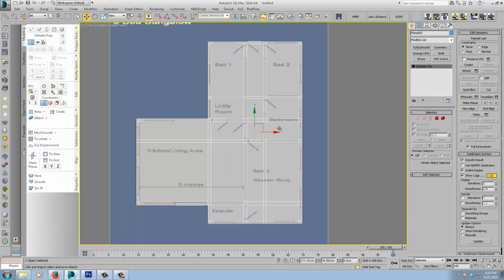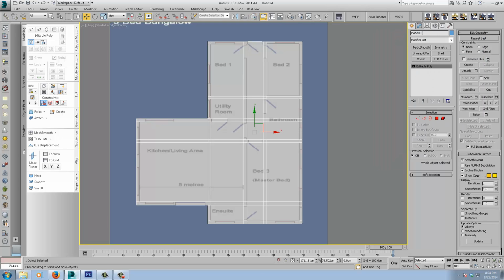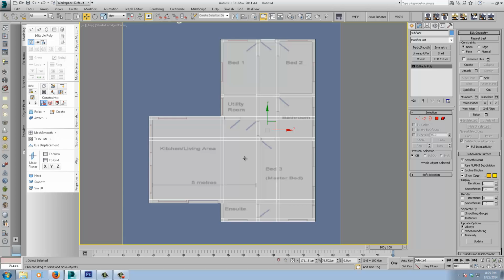Just make sure we're on the subfloor. This is going to be our subfloor.